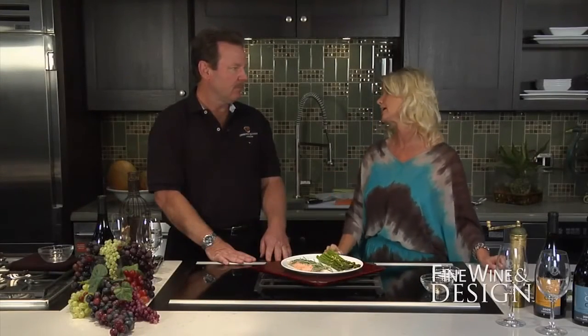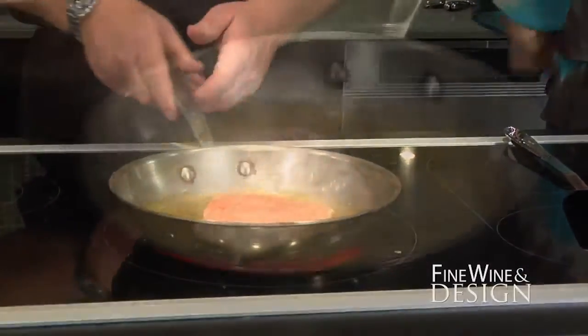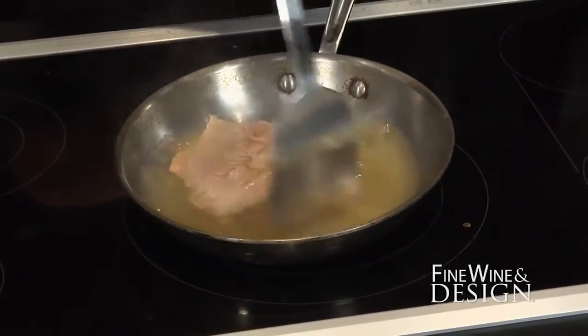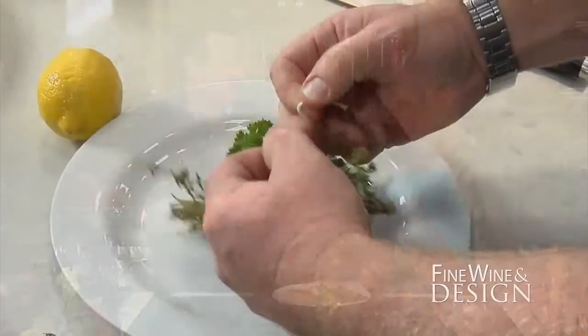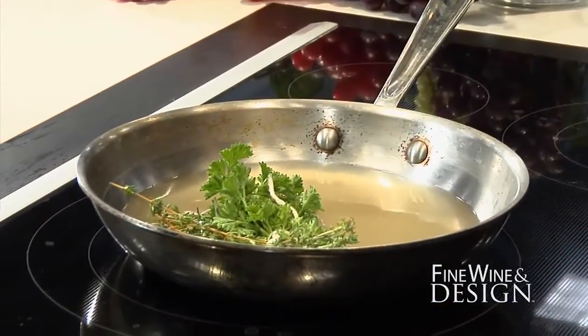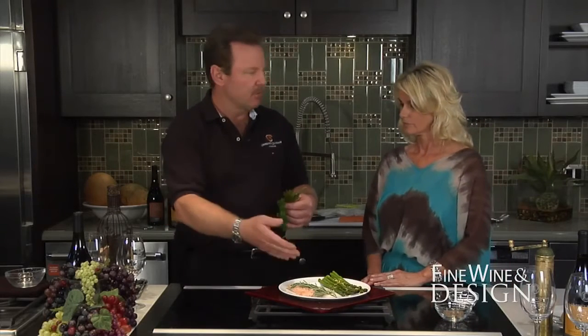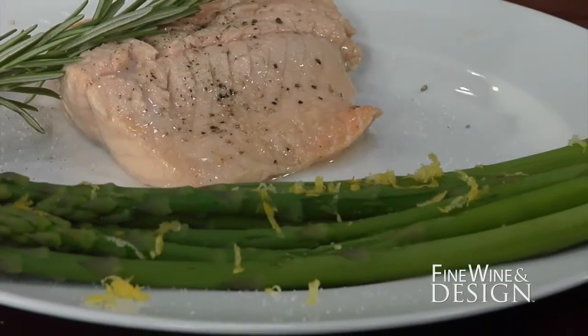We used a very old-style cooking technique from the Julia Child days — we actually poached the salmon. Poaching really puts the salmon in the spotlight without overpowering with other flavors. We use what's called an herbe de garni — a little package of love put into the broth before poaching. We used parsley, rosemary, and thyme, though you can use bay leaf, sage, or whatever flavors you like. It brings flavors into the poaching broth without having to over-salt or over-pepper the fish — letting the fish shine through, just as the neutral-barrel Grenache lets the grape shine without oak.